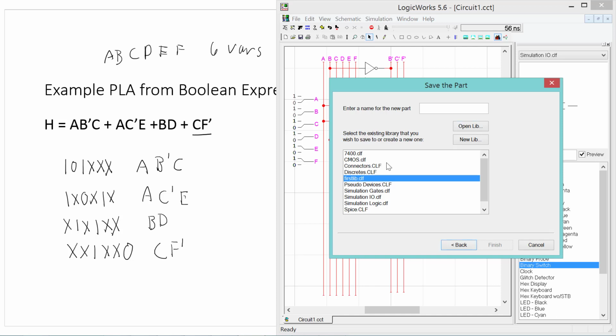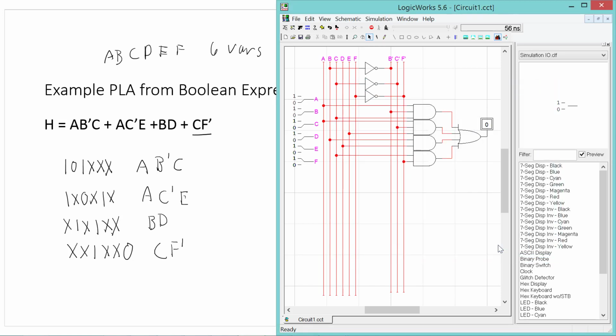Now I can enter a name for this part. I can call this my PLA1. Generally, you would want to give it something more descriptive, such as 1-bit adder or 4-bit adder or 3-bit decoder, but this is just for demonstration purposes.